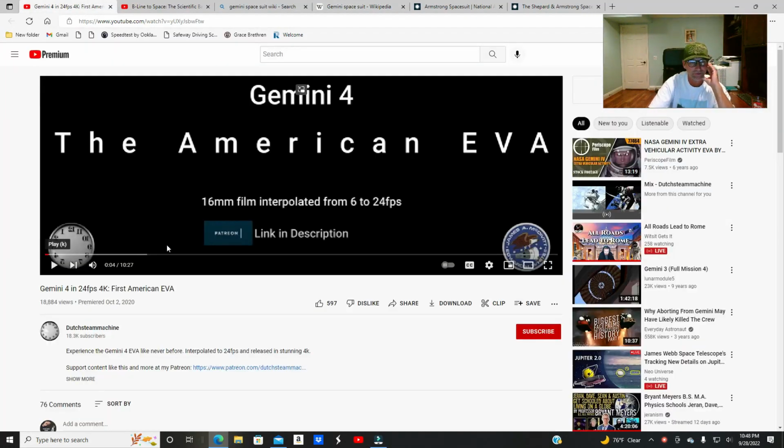So this is the first EVA, so that's your extravehicular activity or spacewalk, right? So this is the first time back in 1965, and he's wearing this impossible spacesuit, and I'll show you that later. It's got a 2-foot zipper in it. It might leak. I don't know. Let's see. Check this out.